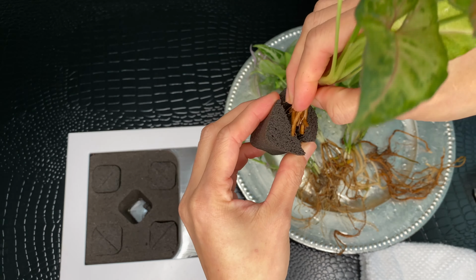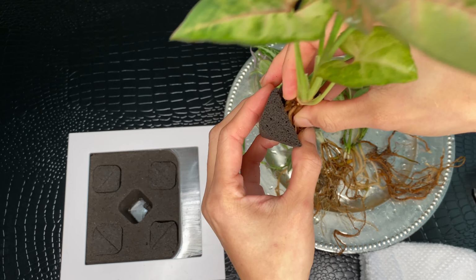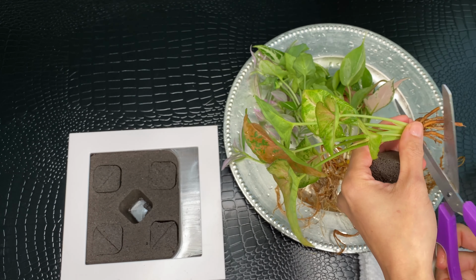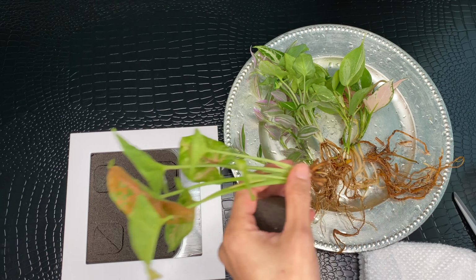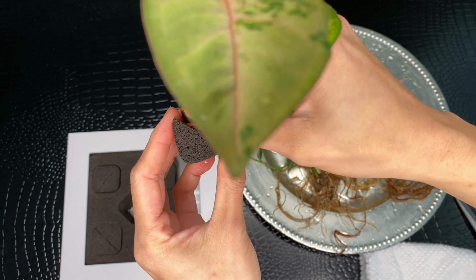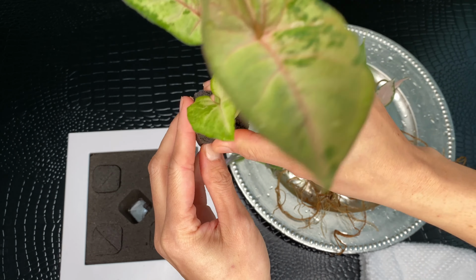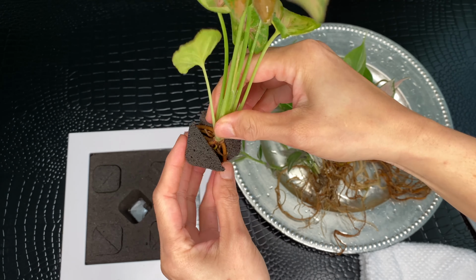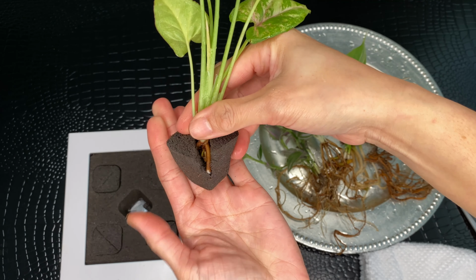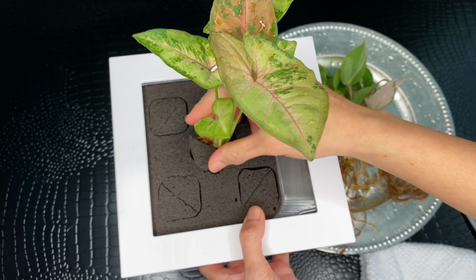So we have to just squeeze it a bit and put it in there, but I think I might need to cut them still. So cut them a bit here, one more, and then try to put it back again and see how this goes. I guess this is fit enough, just like that. I might need to cut it again if I need to, but we'll see how this goes. This is our first time, so bear with me, friends. You're here with me, right?